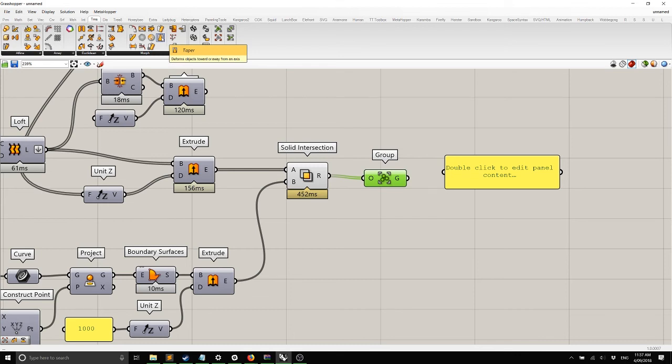Oh, I think I know what's causing the computer to be slow. Guys, sometimes Grasshopper becomes slow because of the way it's trying to display the geometry on the screen, not the way it's processing that geometry. So it's taking a while to produce the display geometry.